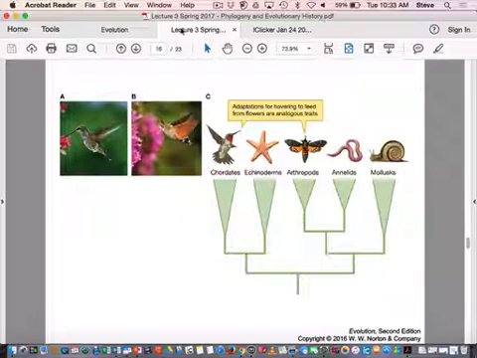And so it led to similarity, but not due to common ancestor. So where would you put the adaptations to hovering? Where would you put the branch on these trees? Would you put it down here? Yeah, put it on each one. I need to actually put it on probably the hummingbird lineage, right? So you put it there, and then you put it on here. It's kind of two independent origins due to selection.